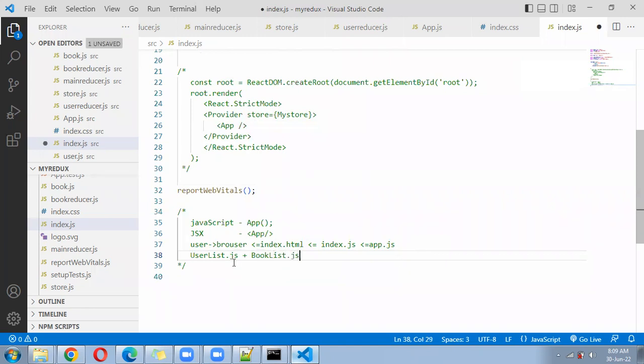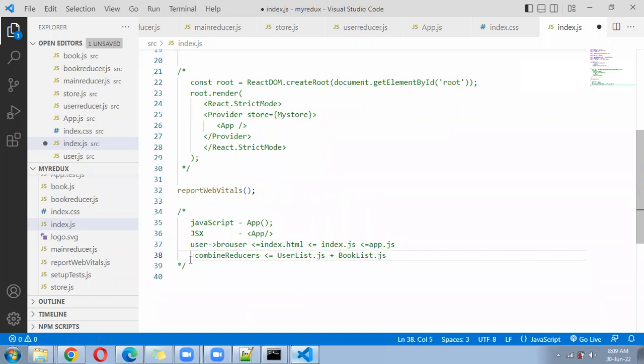What is that? We'll discuss that. After that, both of these you have sent to another one that is called combined reducer. You have sent the user list and book list to combined reducer.